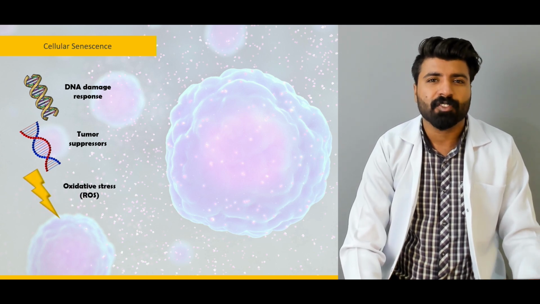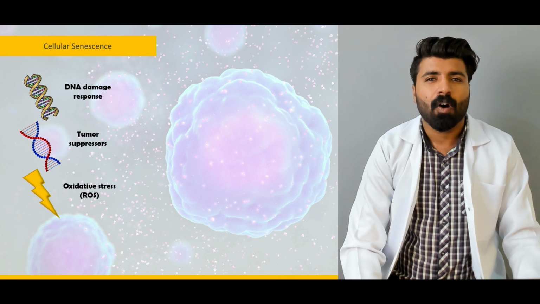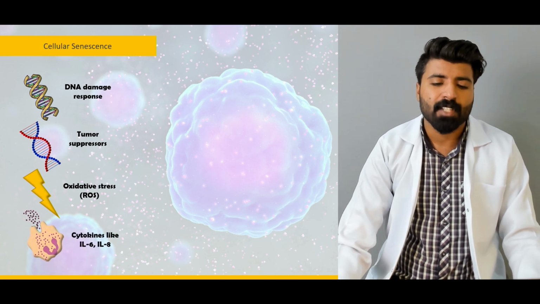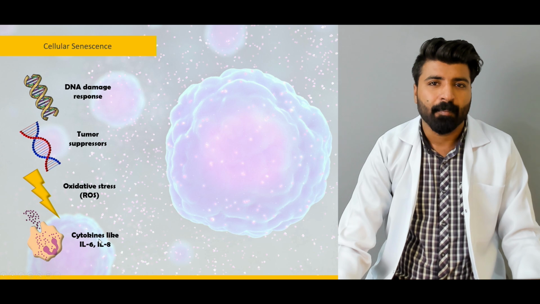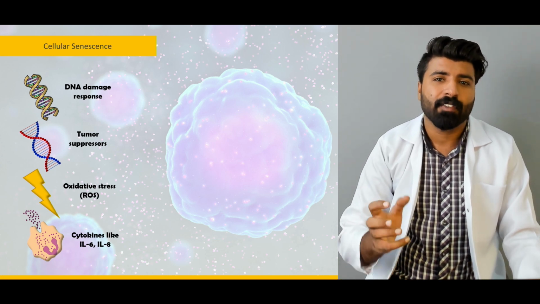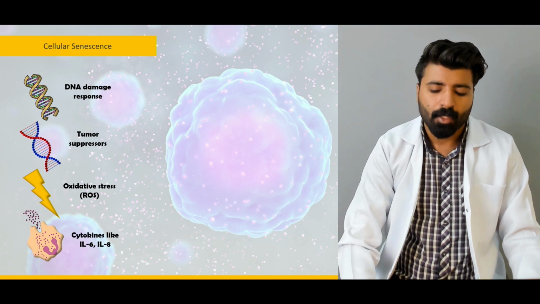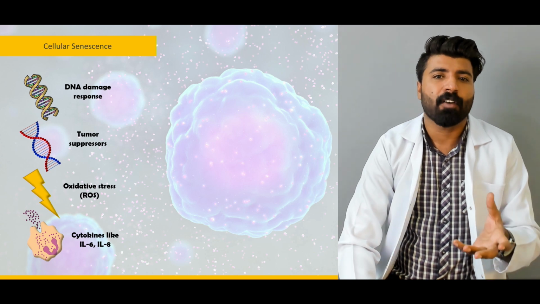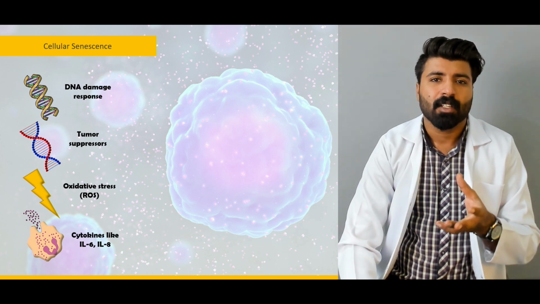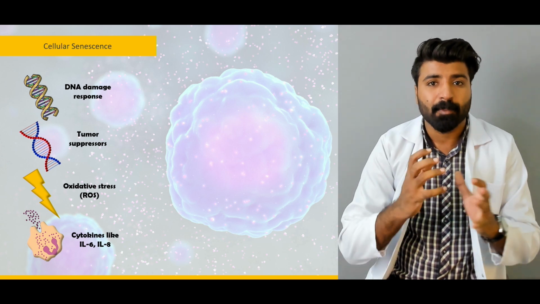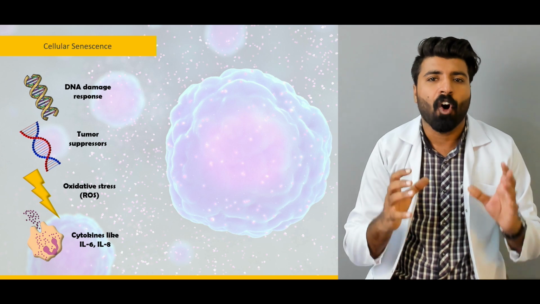Next on we have oxidative stress, ROS it's called. Oxidative stress will be monitored in this case, that if there's any kind of oxidative stress, we have to remove that. Next on we have cytokines like IL-6, IL-8. Now these cytokines are released in response to this kind of antigen, in response to this kind of response from the body. So that gives you a glimpse of cellular senescence. If you want to learn more about it, you can find it on Wikipedia. But one thing as a medical student, you have to know that it's a halting process.